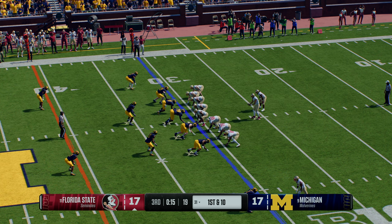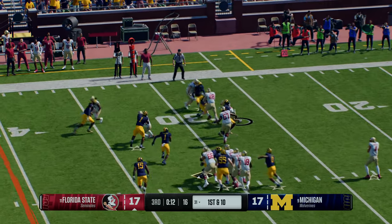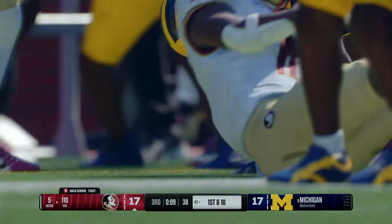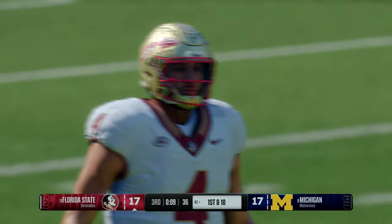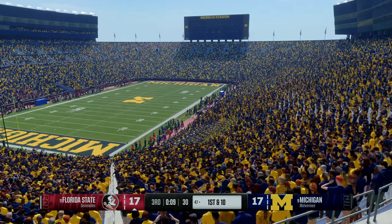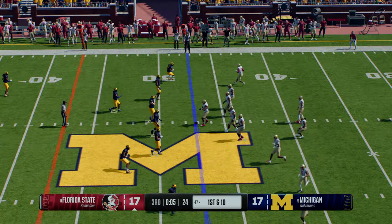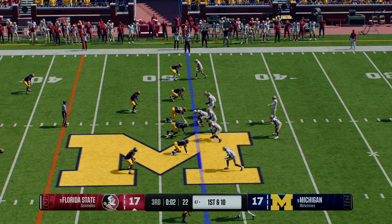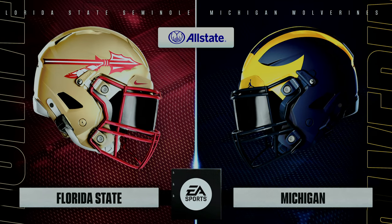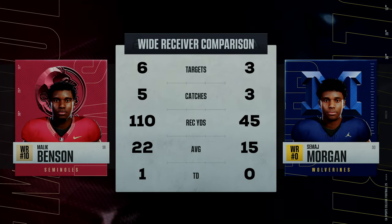Guys, here comes that Florida State offense back onto the field. That last drive won't go on the highlight reel after ending in a punt. They'd like to be more productive this time, David. And I think this offense has to be a little bit more balanced. Find a little balance between the run and working in that pass. And I think, too, David, it's just going to take a spark. It just takes one play to get this thing picked up and going. No question they wanted to get the ball to their playmakers, and both receivers have come up big through three.